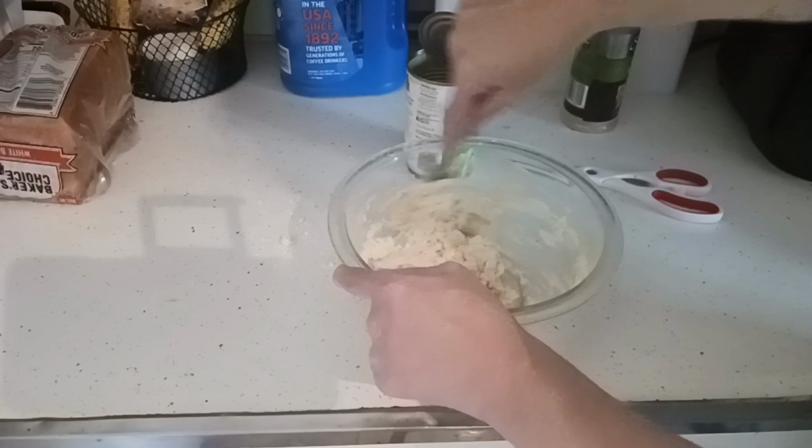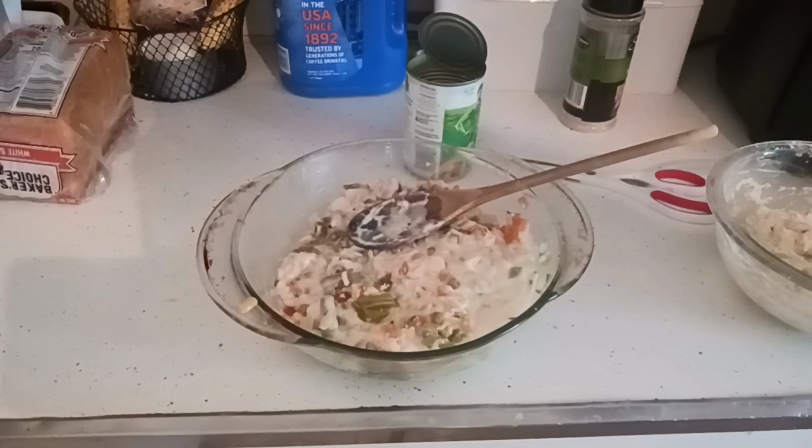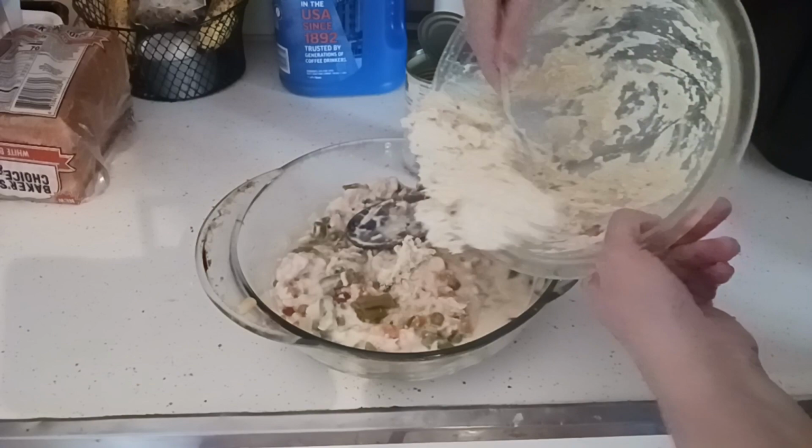Quick and easy. I'm going to bring back the pie mixture and we're going to dump on the mixture from the Bisquick. You're going to carefully put that right on top. Try to get everything out.